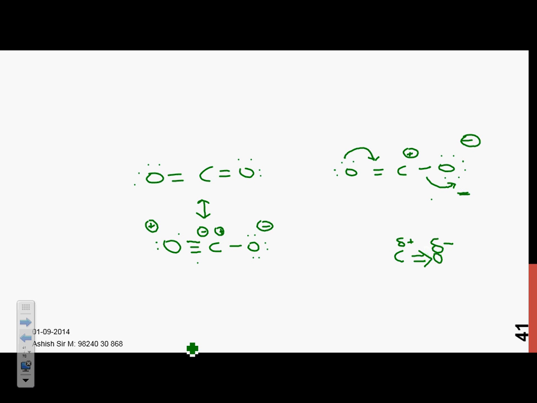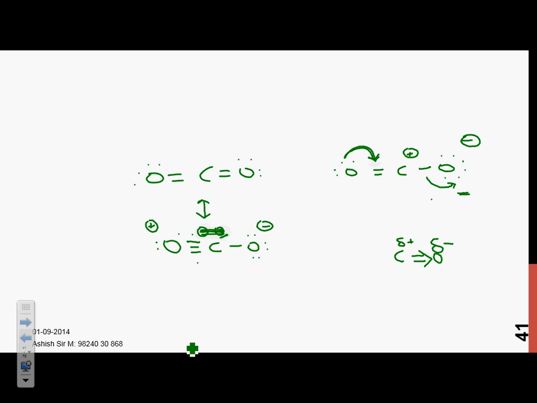So actually, look here, this oxygen is giving its electron pair, so it will develop positive charge because it has lost its electron pair, and carbon is getting that electron pair, so it will develop negative charge. One side it has developed positive charge, the other side negative. That means neutral. That means what will happen over here? Neutral. Are you following this? So I am getting a new structure.